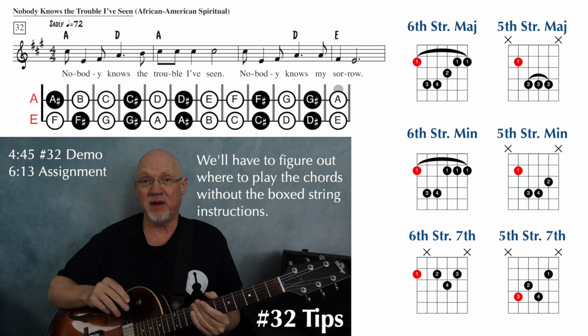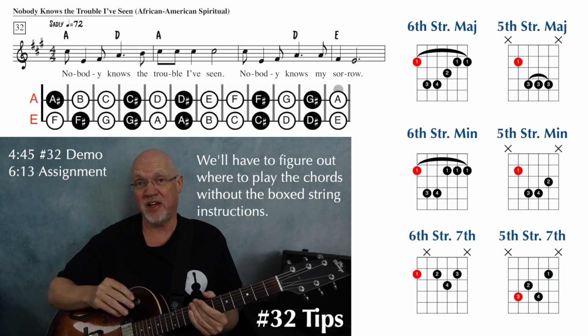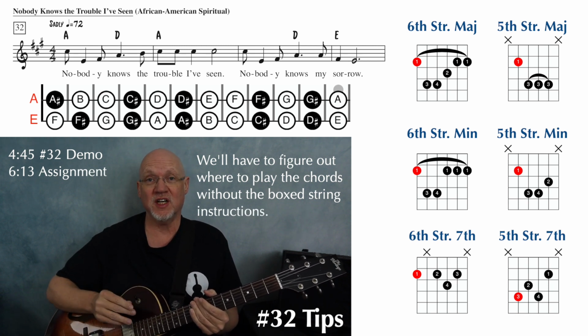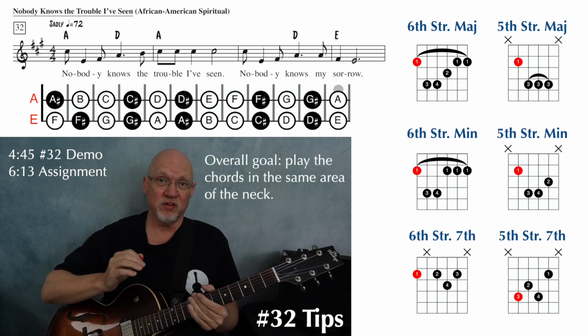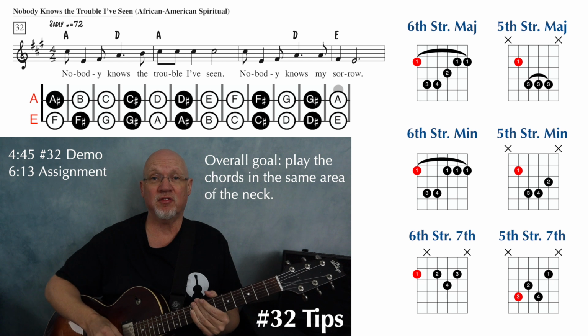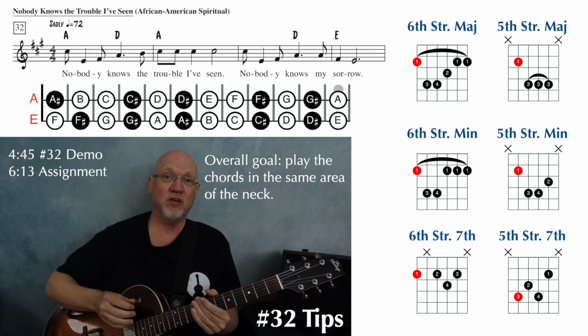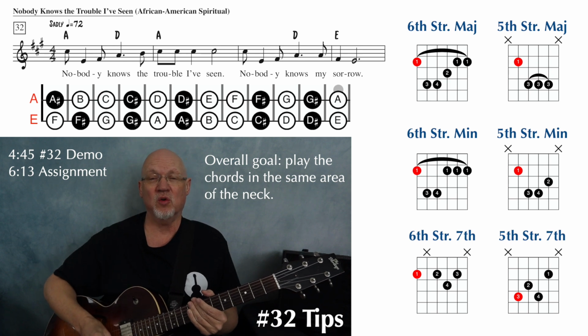Just like on the last page, there are no string numbers indicating where to play these chords, so it's our job to figure out where we want to play them. In general, we want to try to play our chords as close to each other as possible on the fretboard, and we're going to go through the usual process of picking where to play our root notes first, and then figuring out what chords to play with those.